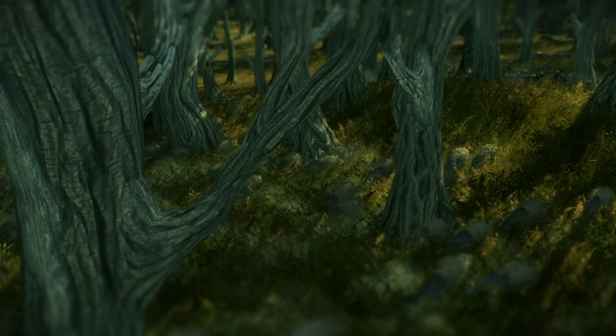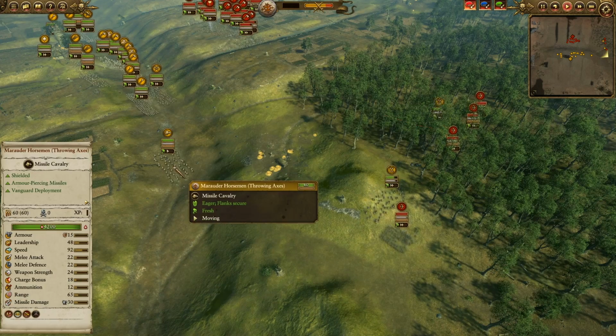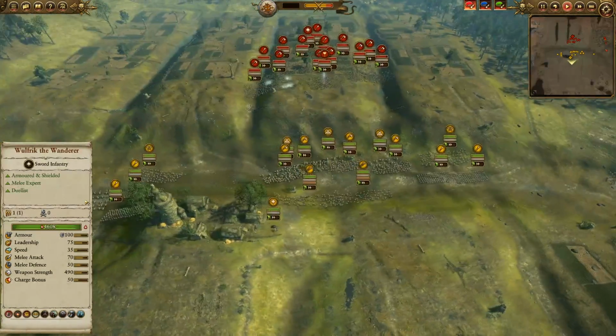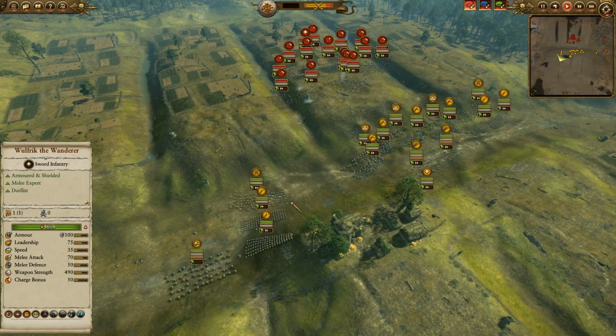Now, seeing that it's a pretty uneven split here, I do get my Marauder Horsemen with their throwing axes involved as well. In just a moment, you'll see I send them in for melee engagements, actually, just so that they can close the gap and get that morale damage in and take care of the situation as quickly as possible. Meanwhile, the frontline engagements are about to begin.